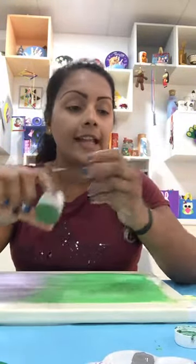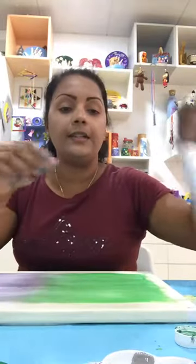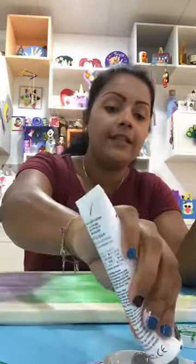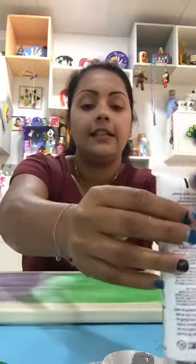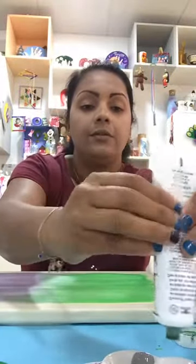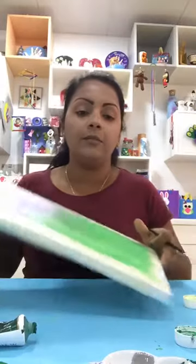If you guys don't have the same one, you can use a darker green. Play with the greens. If you feel like your green is not dark enough, you can add a little bit of lighter green. You can add a little bit of blue color into the darker green, then mix it and use it. Because you know, yellow and blue mixing together give you green color. So if you want to make it much darker, you can add a little bit of extra blue color.